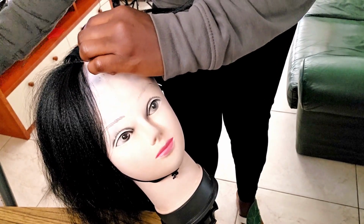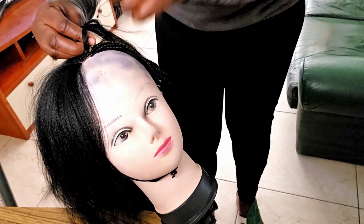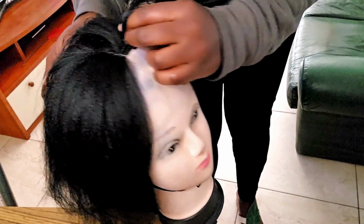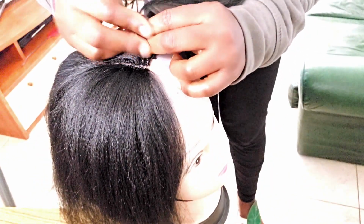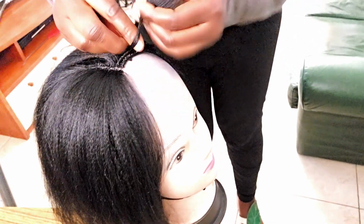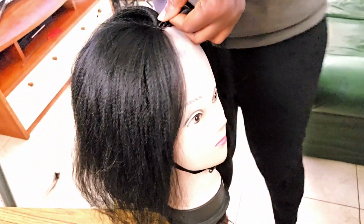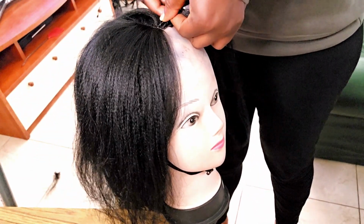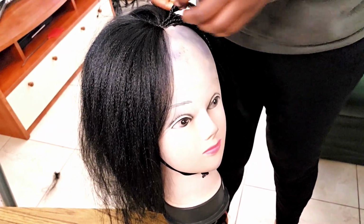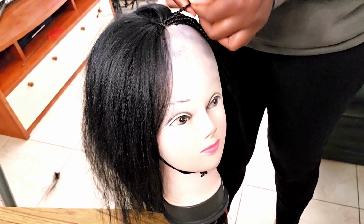So you have to be taking it immediately if you don't have anyone that will give it to you, like I did. As you guys can see, I set it aside and it's moving easy for me. If you add an extension when doing Ghana weaving and leave your two hands to go and bring out another one, trust me, when you come back, you will not meet that Ghana weaving the same way you left it. So that is why you don't need to remove your two hands. So do it the same. I am explaining this for beginners to understand.